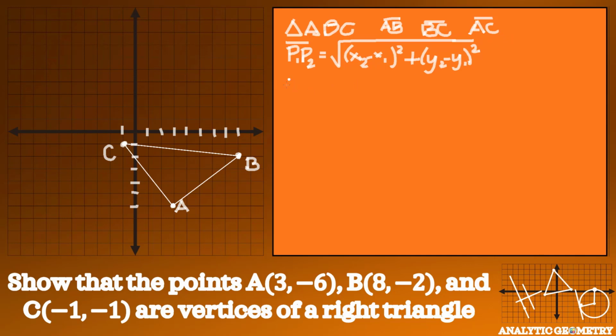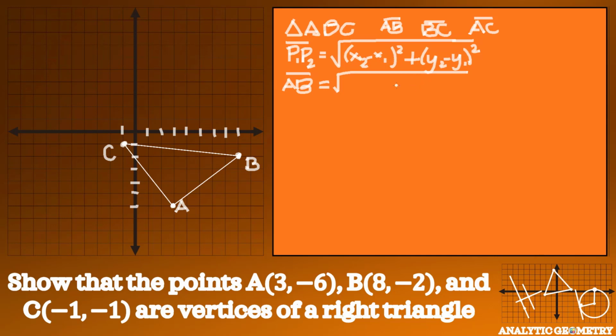So let's try to solve first the distance of points A and B, or the length of segment AB. Let's pick point B as our second point, so it would include our x sub 2 and y sub 2. By the way, in our formula, you could interchange x sub 1 and x sub 2, but make sure that when you do, you also interchange these 2 here. But don't worry about these 2 expressions because it is under addition, so we could have y sub 2 minus y sub 1 here, then x sub 2 minus x sub 1.